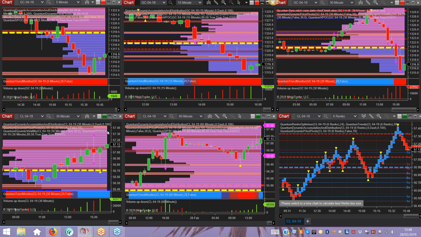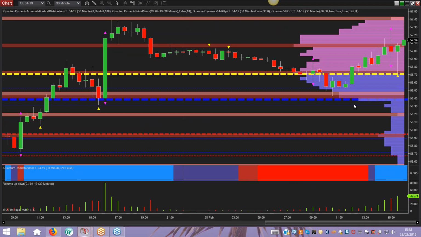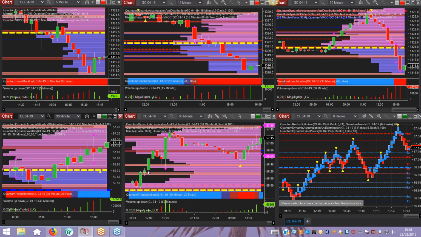Just seeing what's going on in oil. A lot of volatility in oil at the moment. A long-legged doji doesn't mean it's going to reverse. It just means you've got volatility. Volatility in bucket load. This is just another nice classic trap move on the volatility indicator. That will have gone very fast up the price action and then slid lower. And boy, oh boy, being trapped in that one is not the most pleasant thing to be.